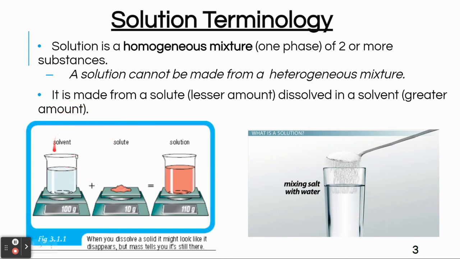Usually another way to look at it is that the solvent is the one that's present in the greater amount, and the solute's the one that is present in the lesser amount. So typically when you dissolve salt in water, like in this case, water is a solvent because it's doing the dissolving, and that's because it's present in the greater amount. Whereas salt is the solute, and it's being dissolved because it's present in the lesser amount, the smaller amount of the two. And so over here, again, we can see our solution, which is a homogeneous mixture.